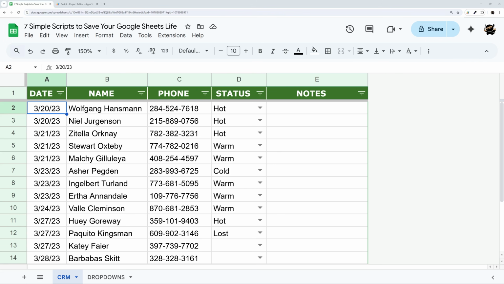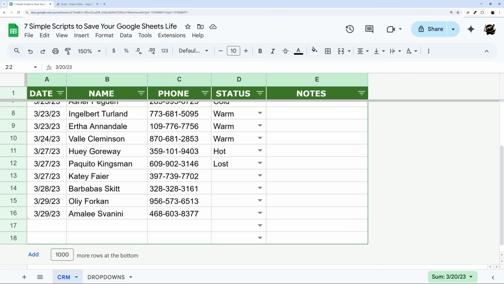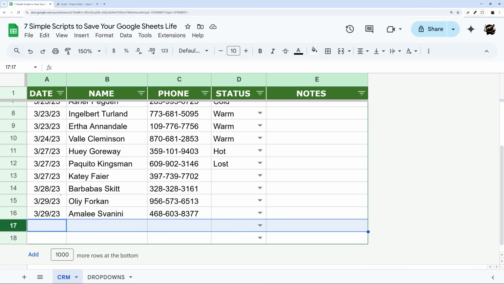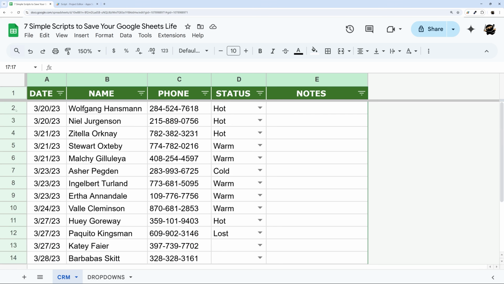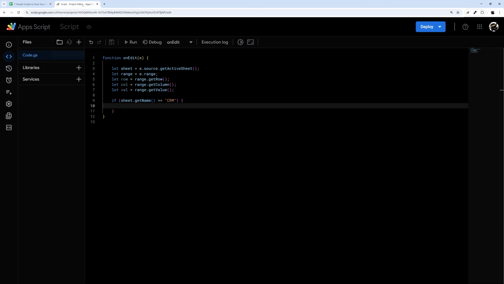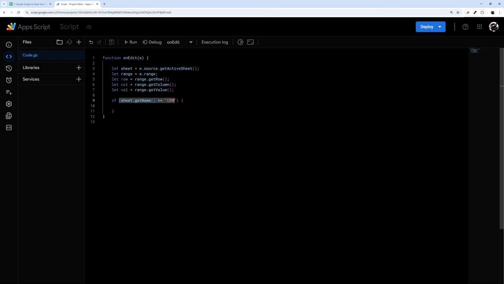So next, let's look at automatically inserting a new row at the top. So normally this is used when you're entering data, but you don't want to scroll down to the bottom every time. And so you want to keep the newest data always at the top. So this one's very easy to add. And so if we go to our base script, in this case, I'm just going to add it right here.